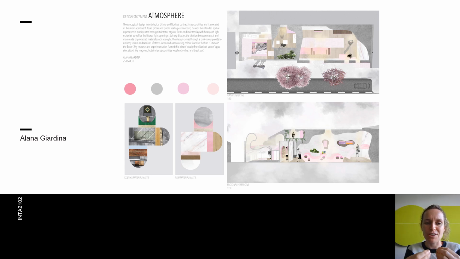So this is the reason for getting you to understand the palette of the existing site, the user, and your proposal. We'd like to see how those three palettes relate to one another and then how they play out very clearly in your drawings. So in all of these examples, you can see that the palette relates very explicitly to the section and the plan perspective on the A2 page.